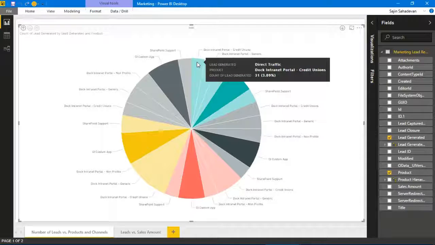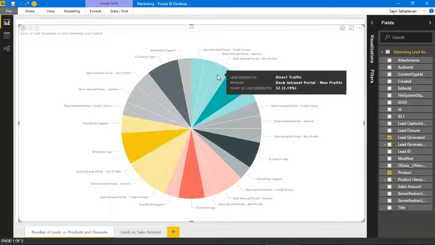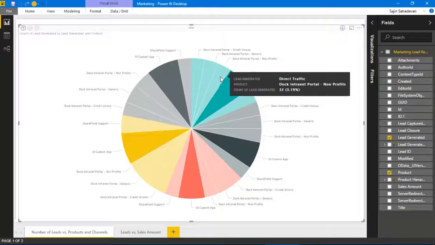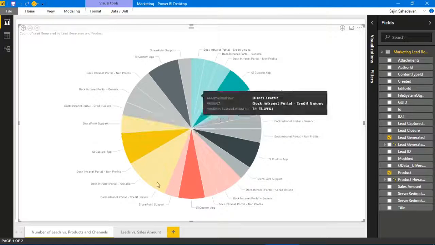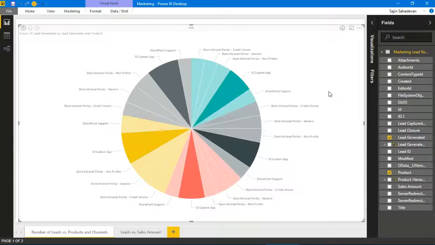Through direct traffic websites, 31 again. And it's the same for generic. That's how I can drill down and find out the number of leads in proportion to the products, and also drill down based on the lead channels.